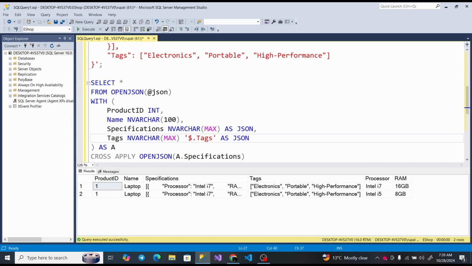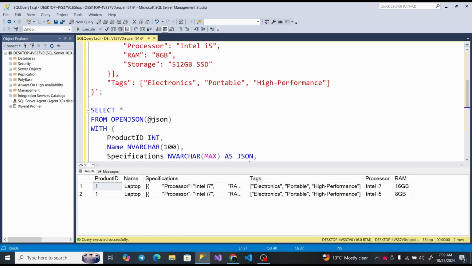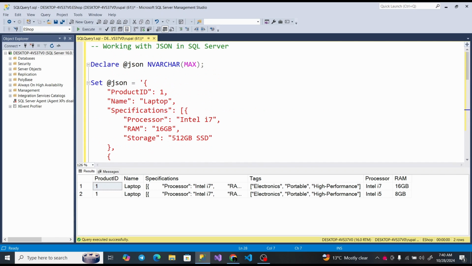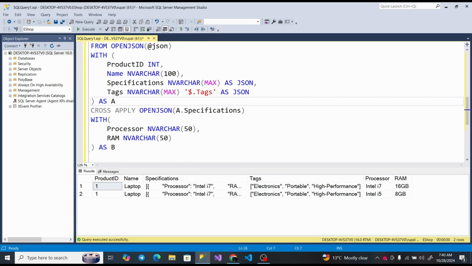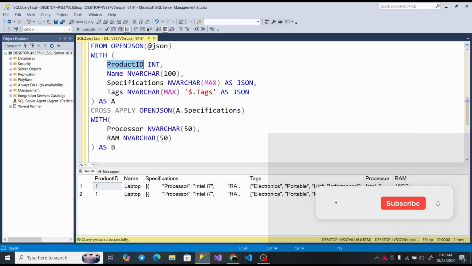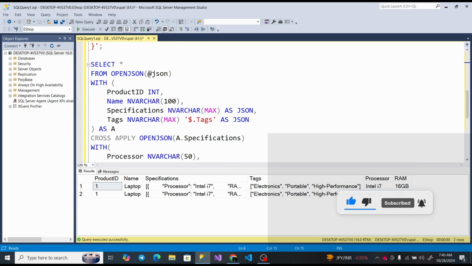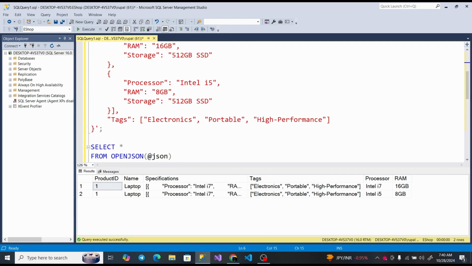If you can see, for each row we got our tags as it is, as we have passed it in our JSON. So in this way you can write complex queries to extract complex JSON data. Just make sure that if you are writing this complex query in a stored procedure or function, the keys and the data we are getting as input should always be the same, otherwise the operation you are trying to execute will fail.